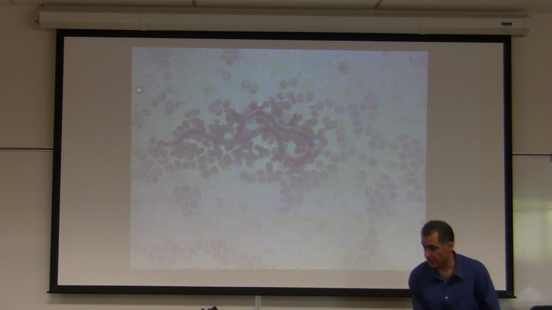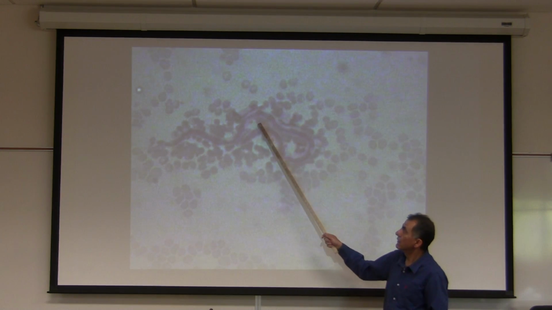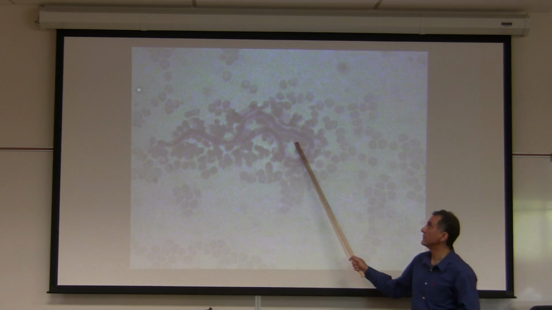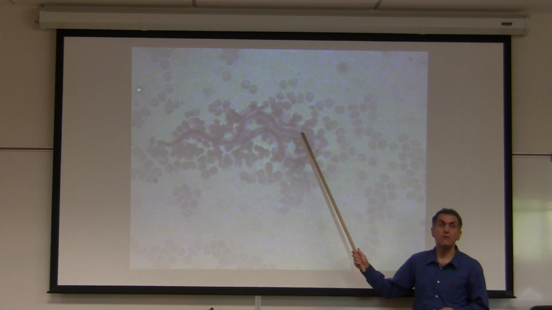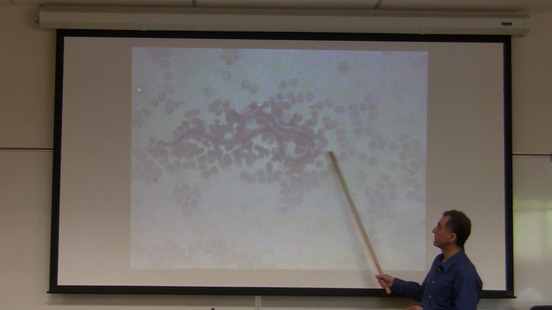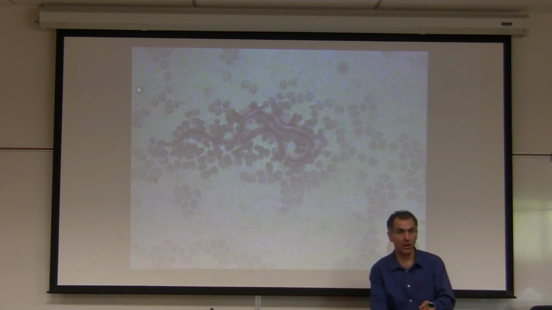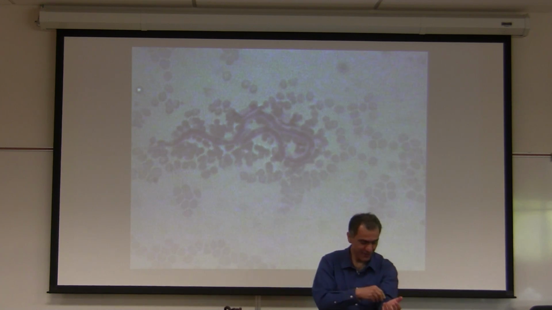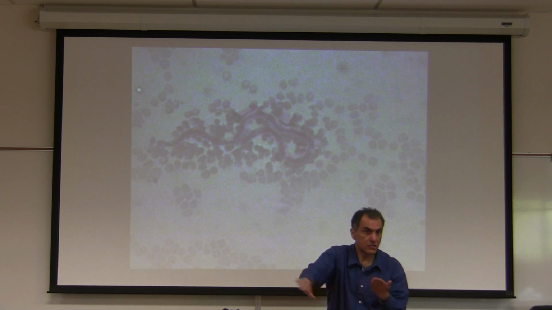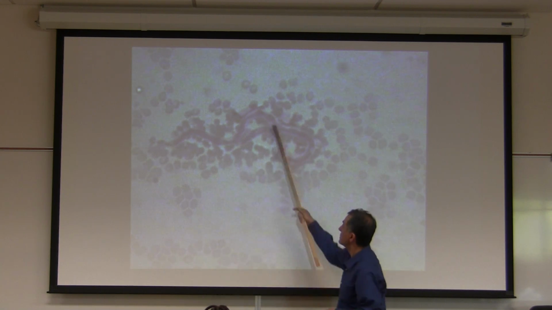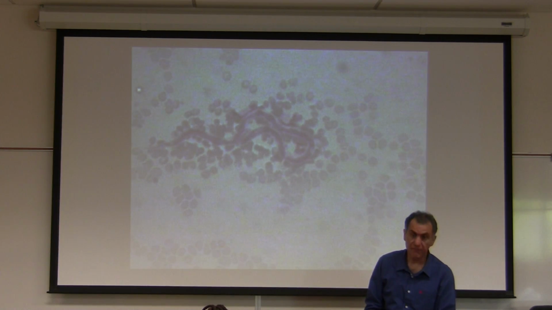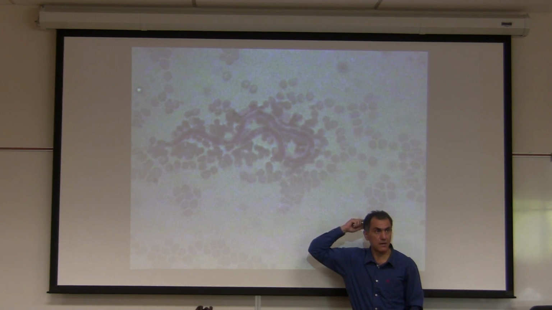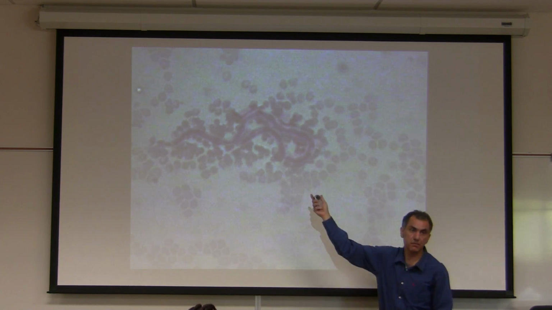What is the name of the organism? Very good. Dirofilaria immitis. What is the name of the structure or larval stage? Microfilaria. Very good. This is a blood smear of a dog. They took blood from a dog and put it on a slide, just like the blood smears you have seen, and you see these organisms in there. That's Dirofilaria immitis. Same thing as Wuchereria bancrofti, same thing as your Onchocerca volvulus. You see this in the blood.